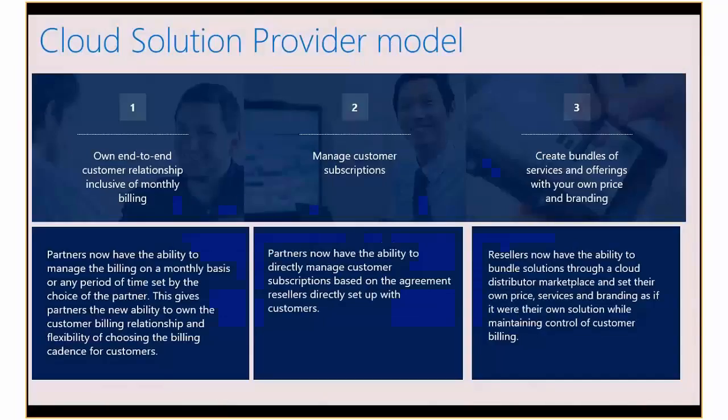So when we look at what the CSP model is, it is really an opportunity for our partners to control the billing to the customers. In the advisor model, the customer was billed from Microsoft. So you were maybe providing them managed services and they've received a bill from you. And then they also had a credit card charge from Microsoft for their Office 365. Now, we had a lot of feedback from our partners and our customers that they didn't like this model. They wanted one bill from their MSP. So that's really what CSP is all about, providing you a model that you can actually control the billing to the customer, manage their subscriptions, and ideally create bundles of services and offerings around all the cloud solutions that you're going to be supplying to that customer base.